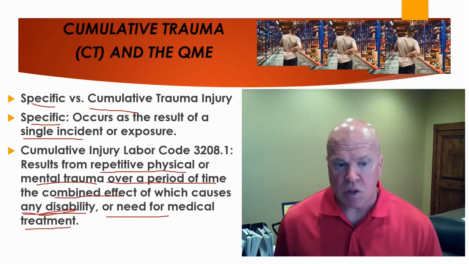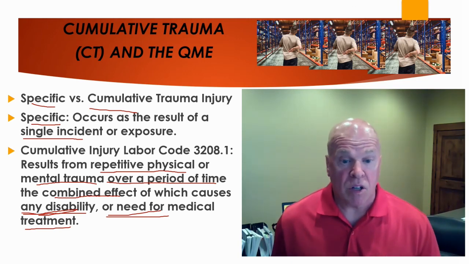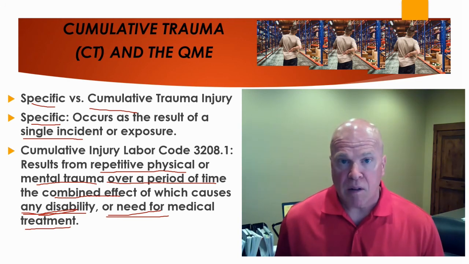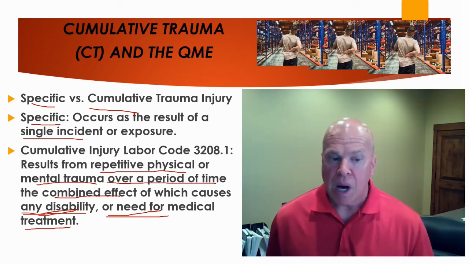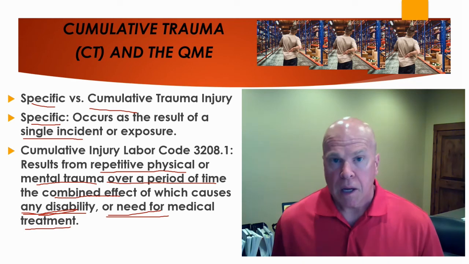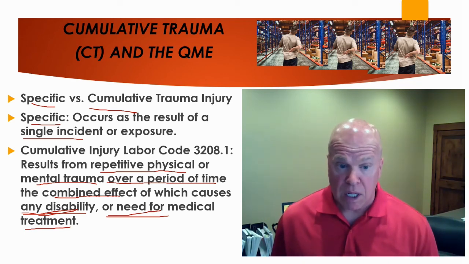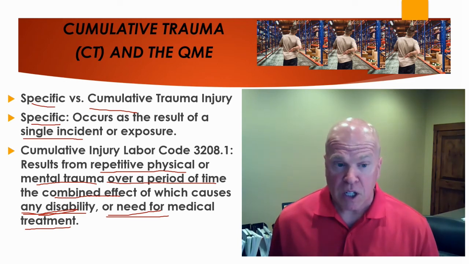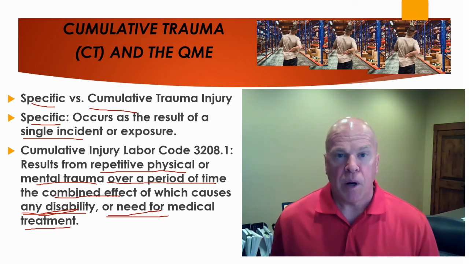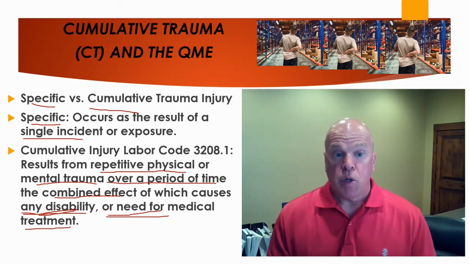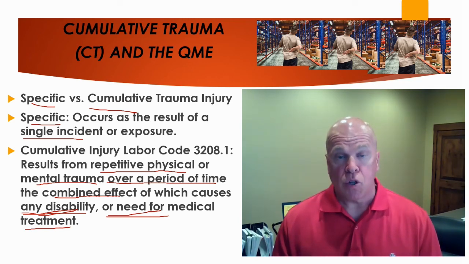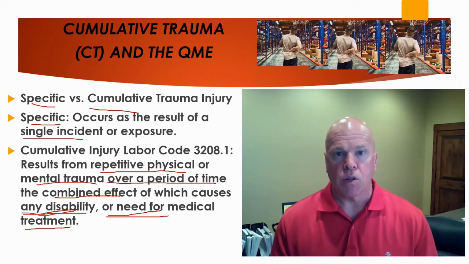Now, these components or these criteria that it must cause disability or must cause a need for medical treatment are critical for us, as qualified medical evaluators, to assess and to pursue in our history taking with the examinee. If the condition does not cause disability and has not caused the need for medical treatment, then there is no cumulative trauma injury. But when any disability or need for medical treatment is combined with the employee's knowledge that the disability or the need for medical treatment was actually due to repetitive physical or mental trauma over a period of time, these criteria collide and coincide to contribute to a bona fide actual cumulative trauma injury that becomes compensable under the California Workers' Compensation System.